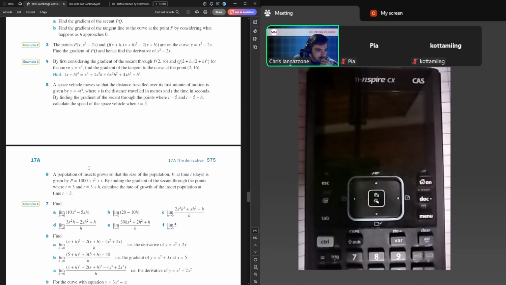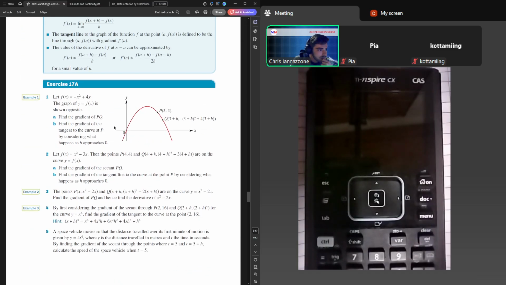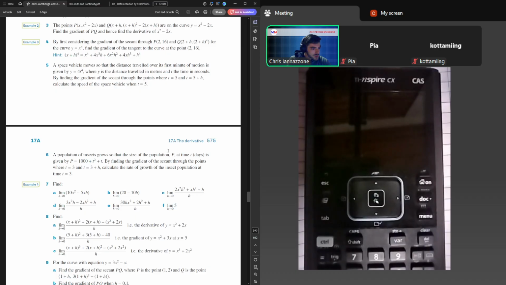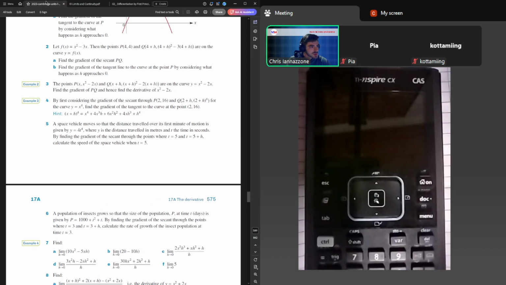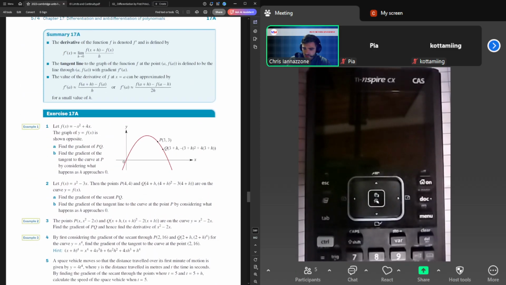It basically bunches all of this 17A stuff into what are the relevant questions, or what are the similar questions, rather. Like for instance, you can see this one has a graph, this one has a point, this one has a point. It sort of breaks them down into what's similar, and so you can pick what questions within that group you want to do. And it also has a link to this particular book. So we're using the Unit 1 and 2 book for this one in particular. 17A, I believe, is the only thing on there.